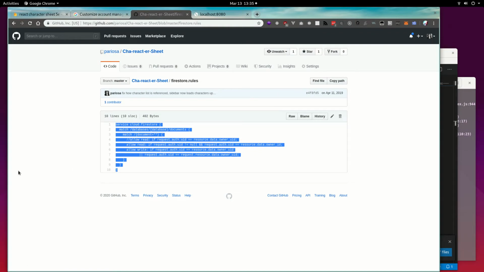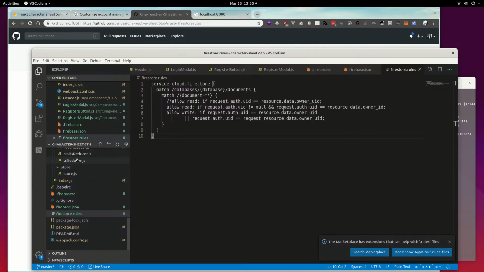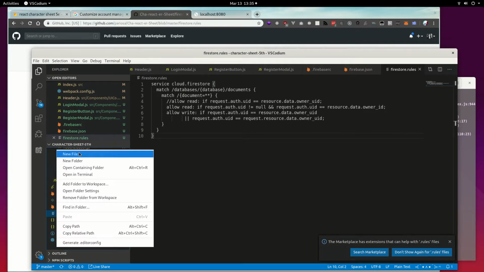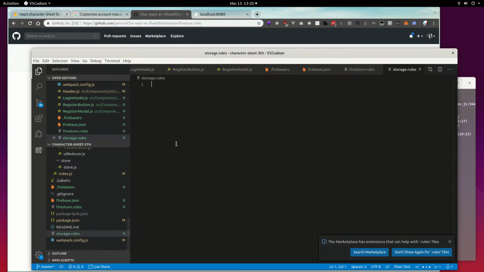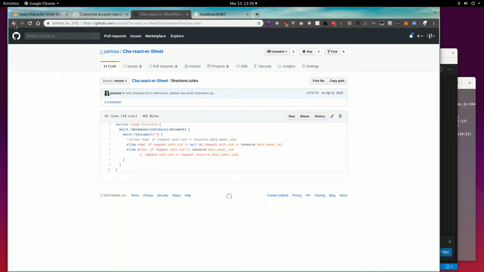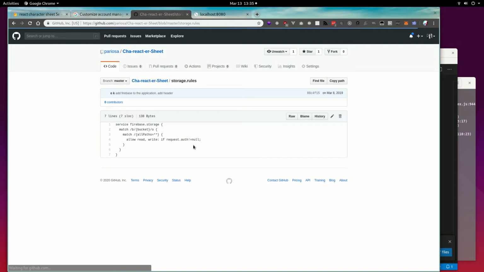Don't know if we need the indexes. And then I think we have the storage rules too, but we're not using storage, so I don't know if we need that. But it just looks like this.